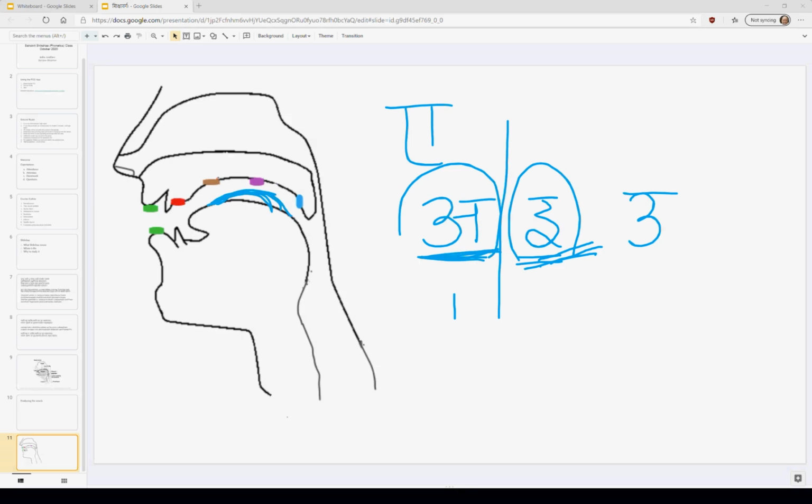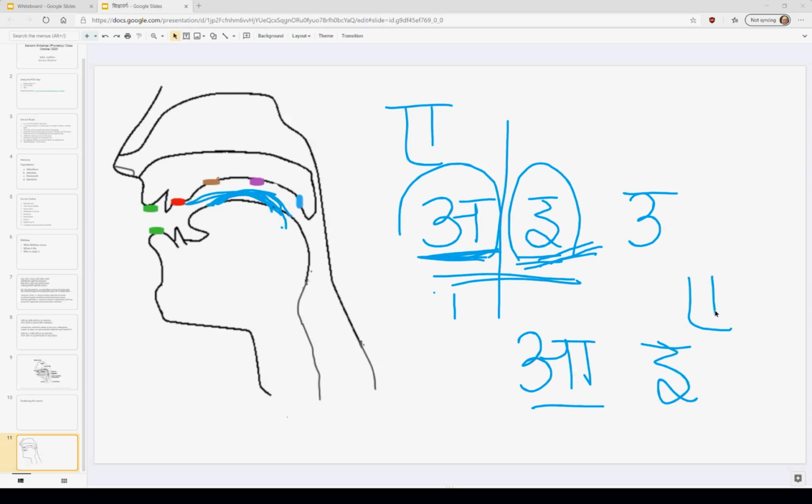So it can be told A plus E. If you slightly increase the time of the A, then it becomes A. Then if you raise the tongue to the E position, it becomes I, right? Because if you take less time for that neutral position of the tongue and change it to E, then it will become A. Then in the first position, if there is a little bit more time, then okay.